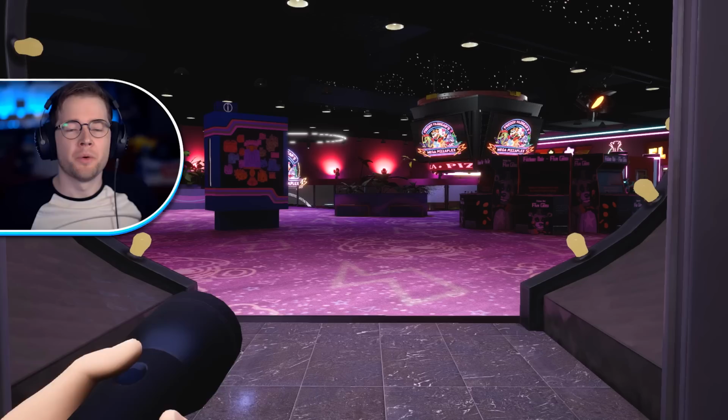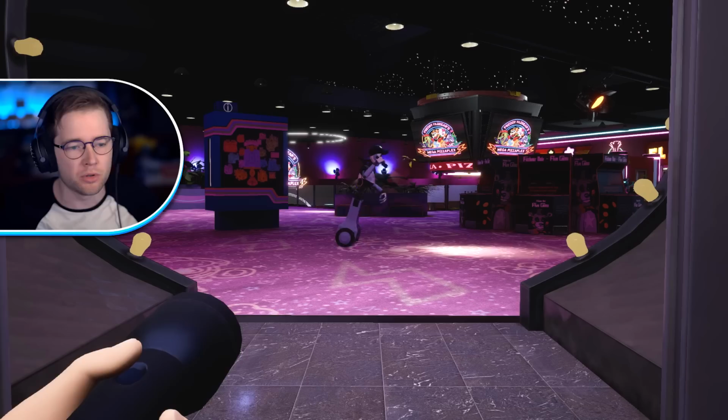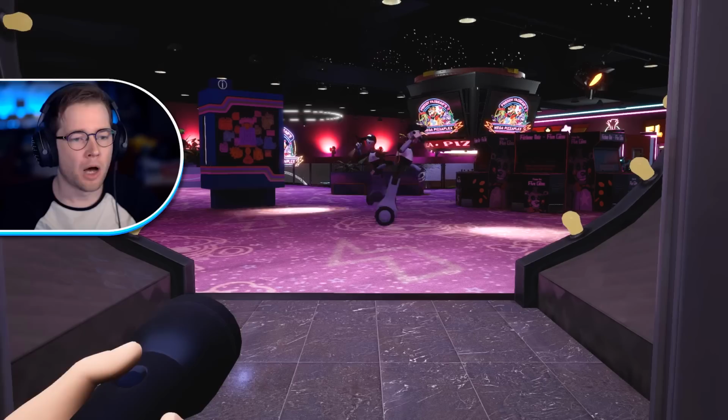We are back at the Pizzaplex. Welcome back to Five Nights at Freddy's Security Breach, where today I want to complete the final two endings that we haven't gone yet. We've done four total so far. We have two to go, and I think I know how to do them. I'm going to try the hardest one first, which is to get to level 7 on security.